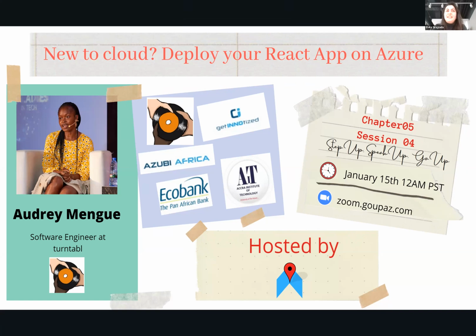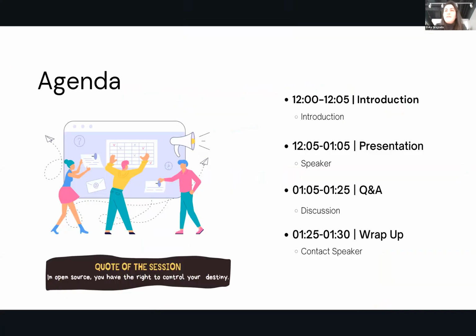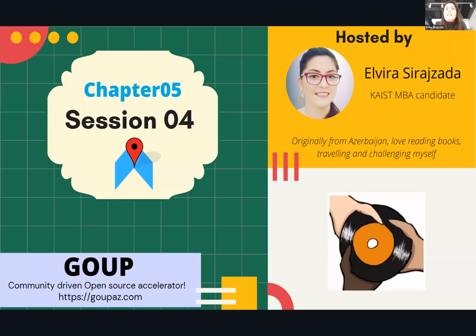Today's agenda is, after a brief introduction, we will move to the presentation part, and then we will have a quick Q&A session and a wrap-up session. Today's session is hosted by me, Elvira Sirajdada. I'm doing my MBA right now at KAIST, joining from Seoul, South Korea. Originally I'm from Azerbaijan, and my background is finance.